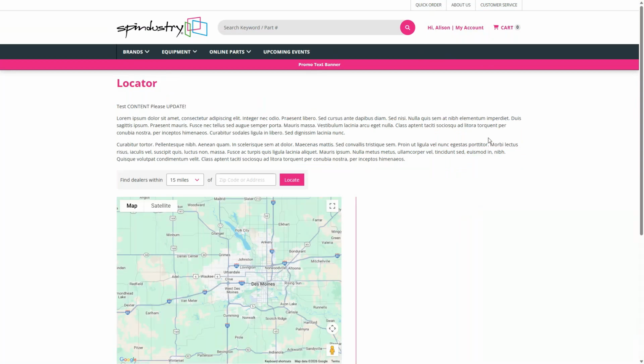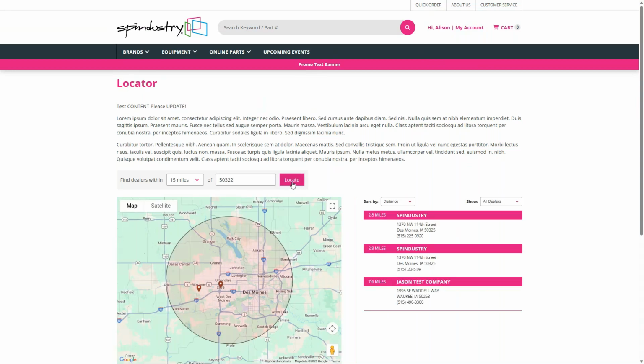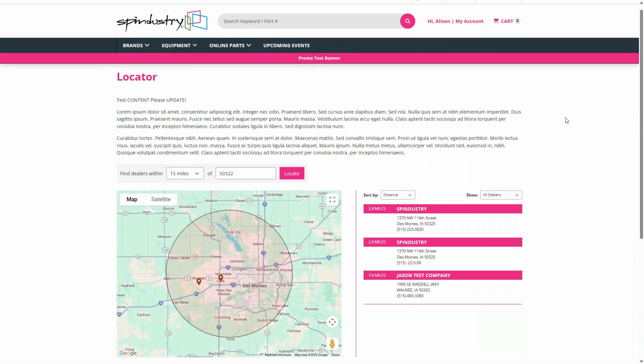Integrated with Google Maps, the locator is great for businesses that have a physical store, warehouses that they might be using for order pickup, or B2B businesses that have a dealer network that they're using the site to funnel customers to. Locations are entered in the CMS, then the system uses the Google Maps API to plot the addresses on the map. So customers can come, select their radius, put in the zip code, and find those businesses on the map that are most closely located to them. So that's a really nice feature.